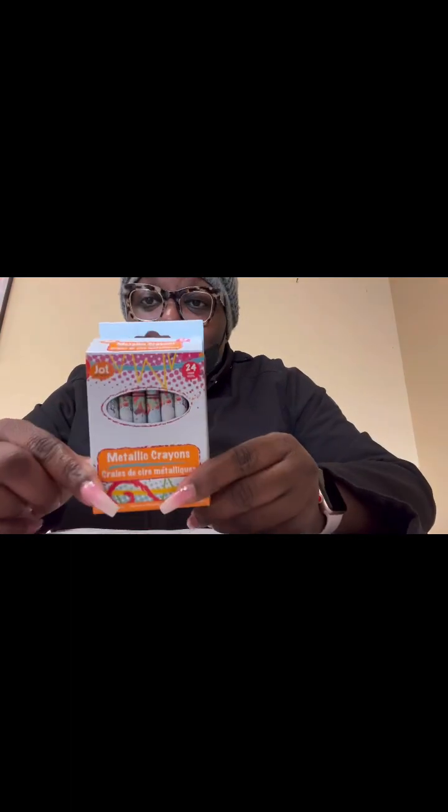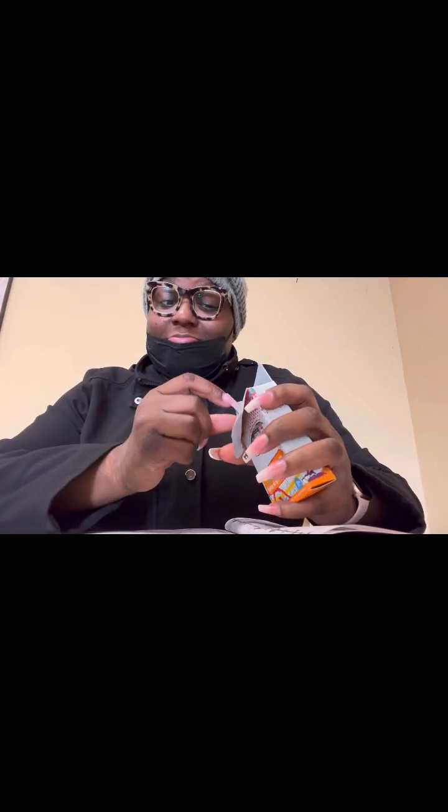Okay, so this was a 10 pack and this is a 24 pack. The rest of the colors that I need is white, red, and yellow. So what I am doing now is checking the metallic pack to see if I have those three colors in this pack, if I didn't have it in the 10 pack. I think the metallic is gonna give me the metallic that it's supposed to give, but we gonna try it. I don't know, but I'm gonna just pull out the colors that I need.